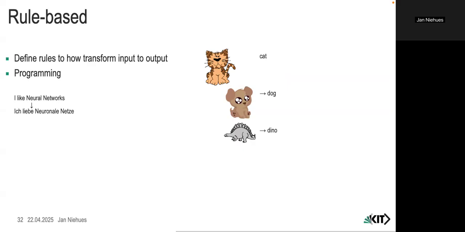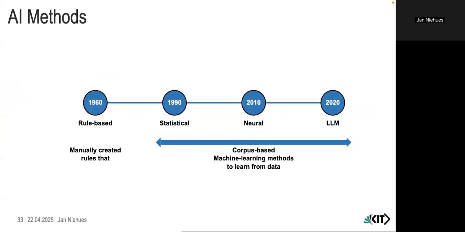But you see that even in this very simple example, it's getting complicated. When do you have to translate things how? When do you have to change the sentence structure? If you look at the images, what is really the difference between a cat and a dog? I mean, it's not easy to describe that there's the one feature which you can easily calculate where you say, if you see this type of feature, then it's a cat. And if you see this type of feature, it's a dog. You, I guess, are all quite good at identifying whether it's a cat or a dog. But giving a rule, like if this happens, it's a dog. If this happens, it's a cat. It's typically very complicated.